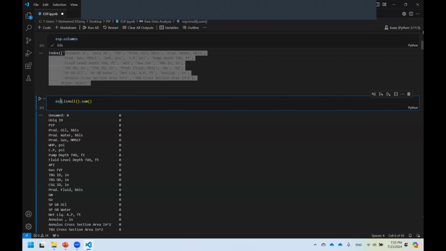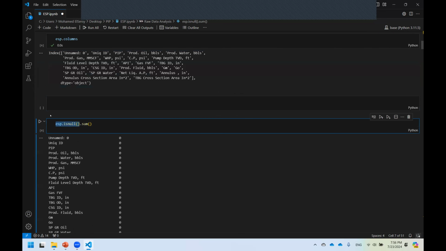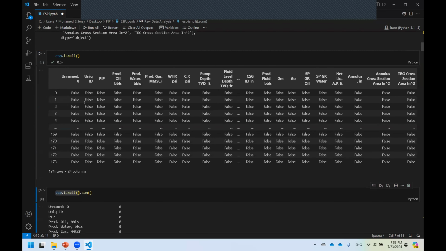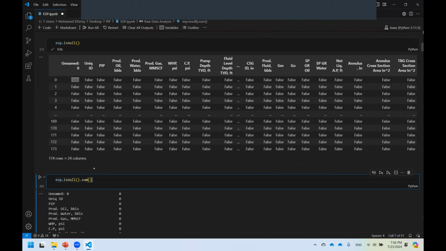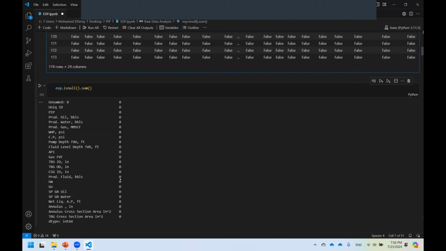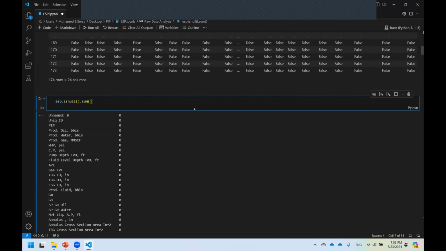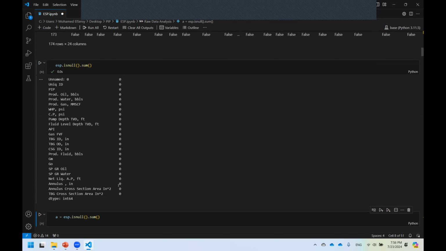Later we need to check if there is any missing data or null data in our data set. So we use this function. We use our container that contains our data frame, ESP, and this function isnull that checks if the value in this column returns null or not. Let me explain this in a separate line. If we use this, it returns a data frame and it checks each value if it's null or not. If it is not null, it writes false. And then if we use sum after this, it sums all the true values and writes you the total number for each column. So in our case, we will use this. We don't have any missing data in our data set.